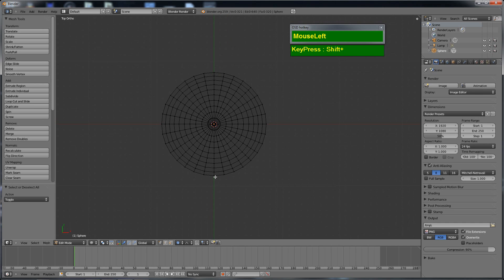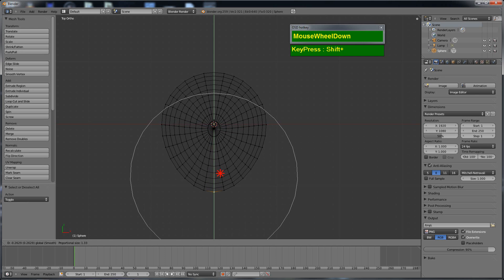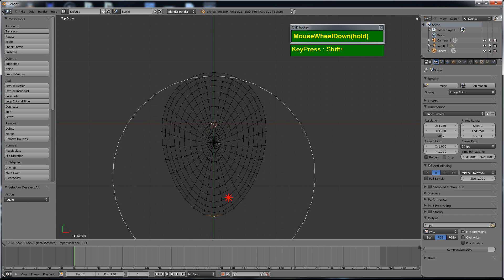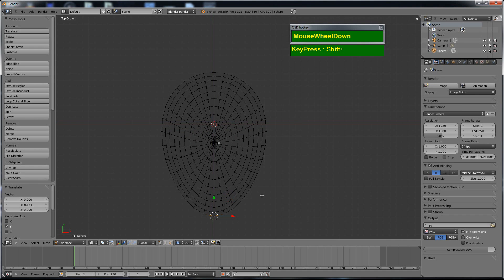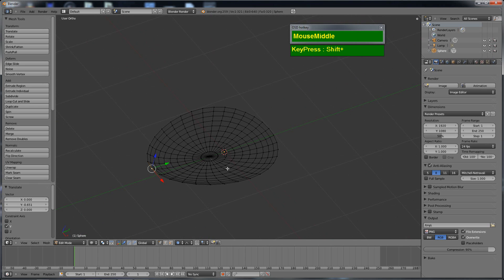Using the default falloff, right-click to select the vertex, then click the move manipulator on the Y axis and drag to pull it down. You'll see that white circular line — that's the area of influence. To increase the area of influence, roll your middle mouse wheel up. Left-click and roll up to increase the influence, then pull it down until you get an egg-like shape outline.